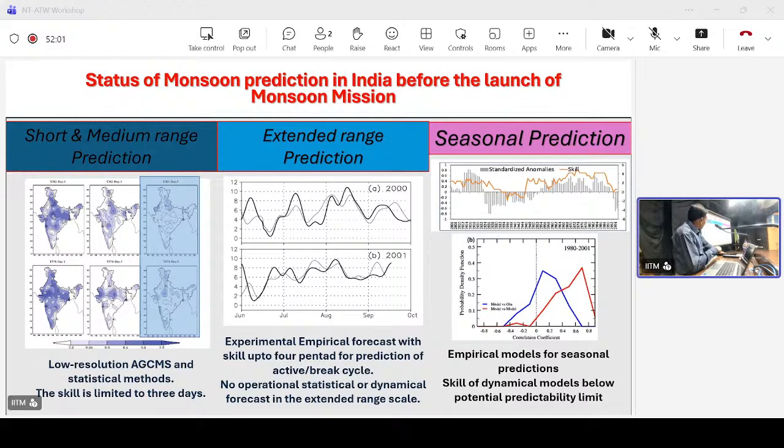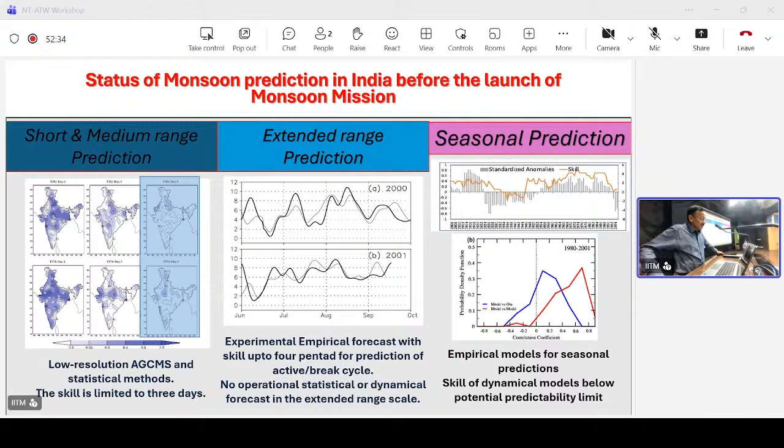But if you look at the predictability limit, that is, each ensemble member against the other ensemble members, this is the red curve. It shows very clearly that the skill is close to 0.7. So this is the predictability limit of seasonal prediction. That didn't change for a very long time, and it remained there for several decades. So you can see that the predictability gap, the prediction gap, is very big: 0 to 0.7.